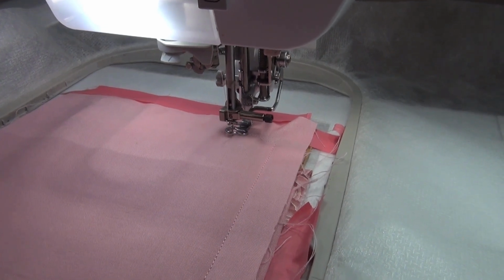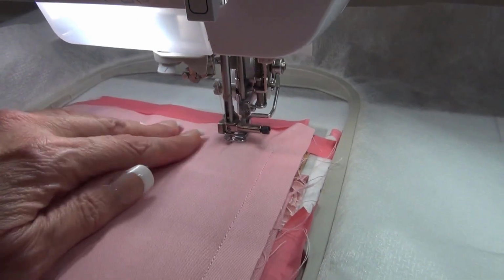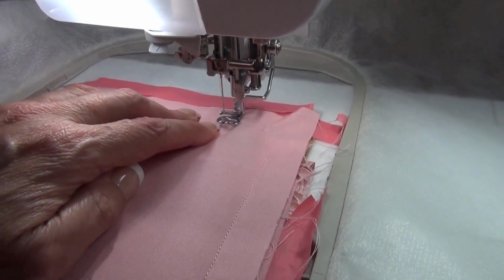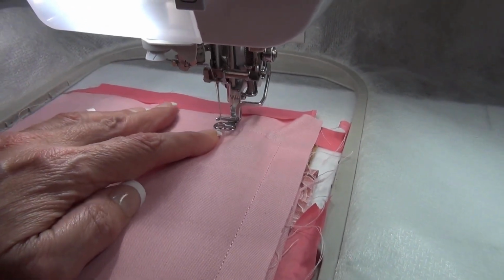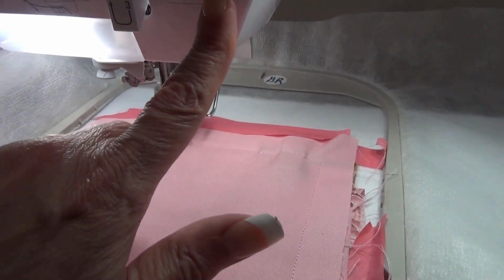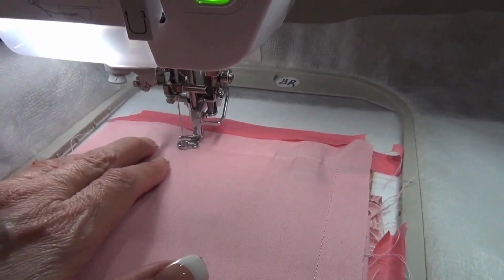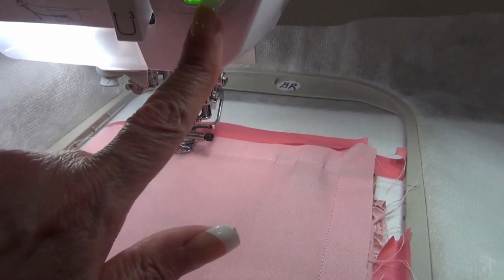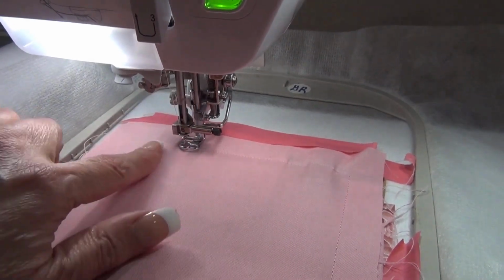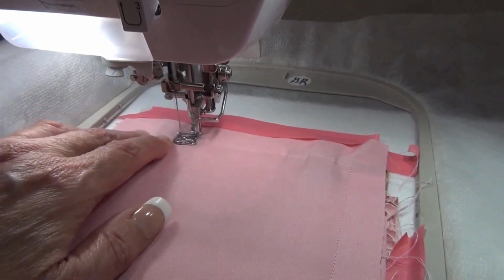Now when going over the flap and the strap, I have to go real slow. I hold that down so it doesn't jam. Let it stitch, and then I stop because I'm approaching the strap. I have to go real slow over that or it will get caught. Watch your fingers though. Real easy.